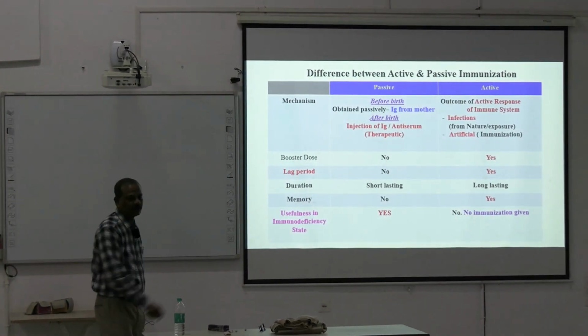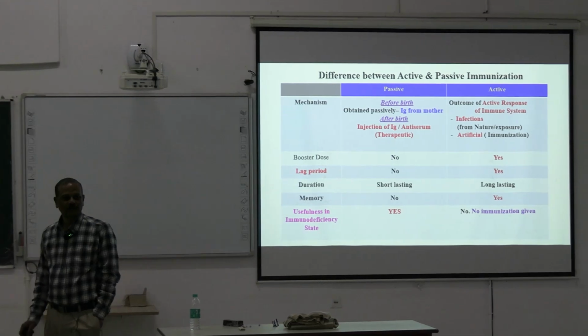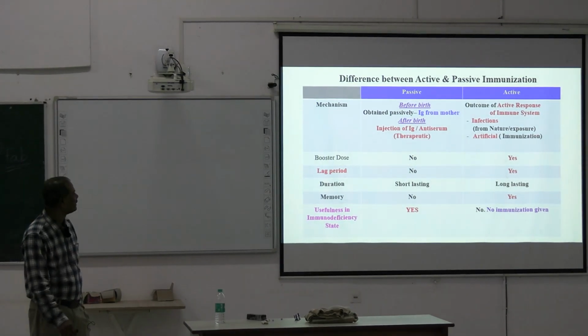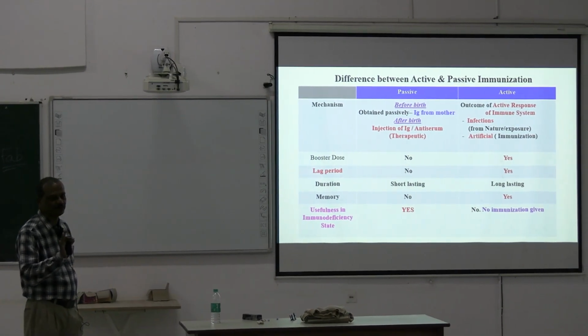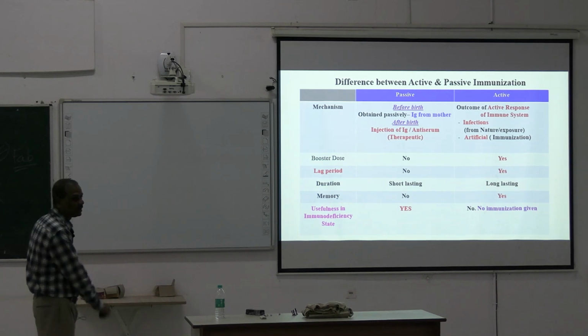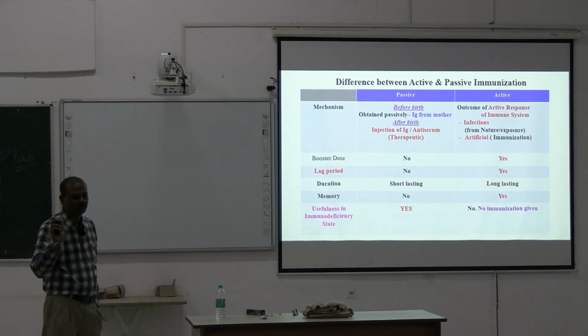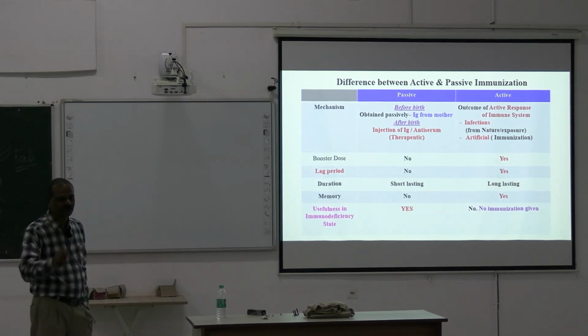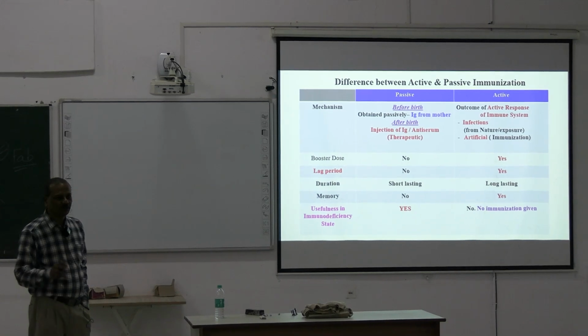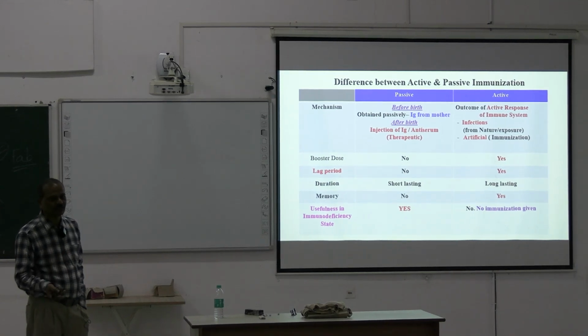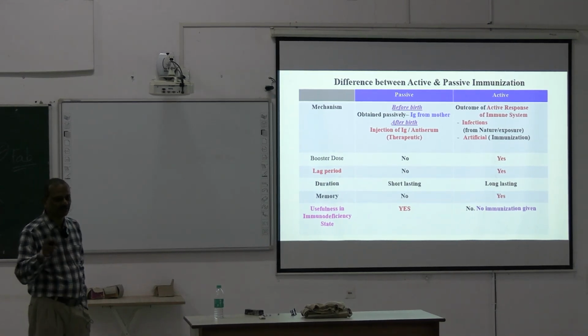This one also you write down. These are 2 differentiating points. What is the difference between active and passive immunization? So far what we have discussed here, this is active immunization. And as I told you in the first class, if you are employed and you work for 30 days in a month and at the end of the month you get a salary, you are actively making an income because of your active work.